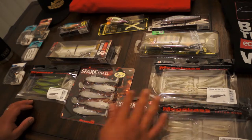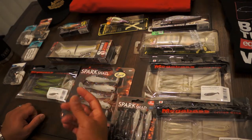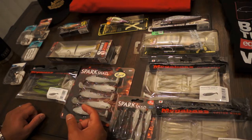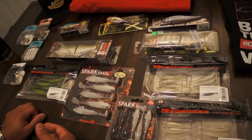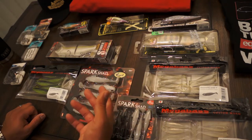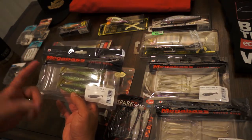The main way I'll throw these three-inch Hazidongs is on a really small swimbait head or a very small Owner underspin - it's like a one-ounce underspin, really small. I've had some really good success with it. Whenever I'm struggling or just unsure, all different sized fish eat that. I've caught some good-sized fish on a small underspin when I really didn't know what was going on. If you've never tried it when going to new lakes or high-pressure water, a very small underspin with a real small bait just does a really good job.